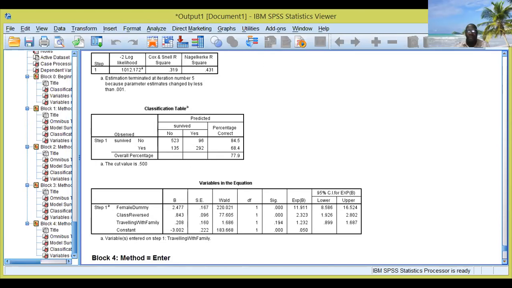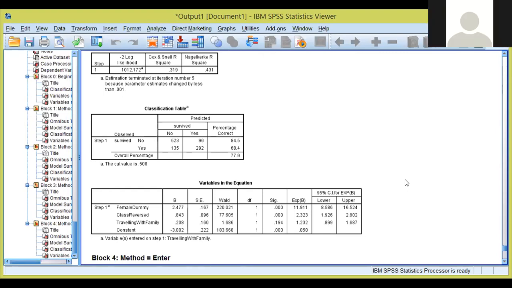Okay, wait. Should I go back? No, don't go back. Just wait. When you put family in, it goes down. Can you see? Traveling with family. Look at that. Can you see now? Yes. And you know that most of the time, when you are going to travel, the probability of a woman traveling alone is less than a man traveling alone, right?